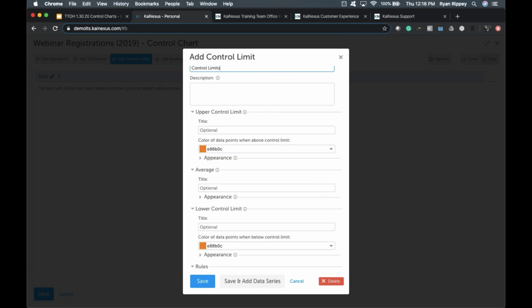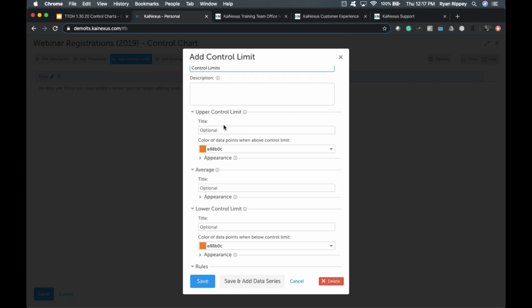And again, like I said earlier, I'm partial to using the XMR chart format for the charts, and that does drive the way the limits are calculated. Sometimes people are going to use other forms of control charts, and that's their preference. So we don't dictate what method is used, but using the XMR chart functionality, I went ahead earlier and calculated outside of KaiNexus what those three numbers are.